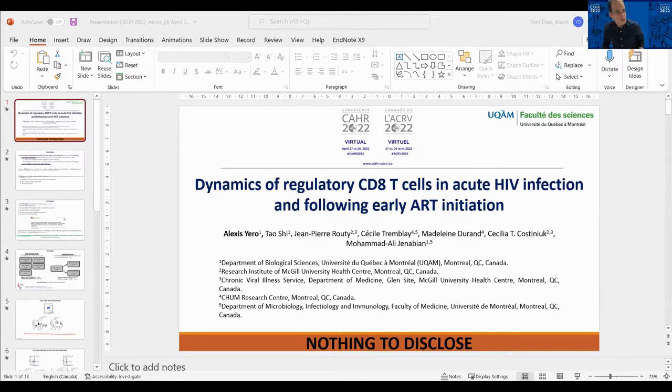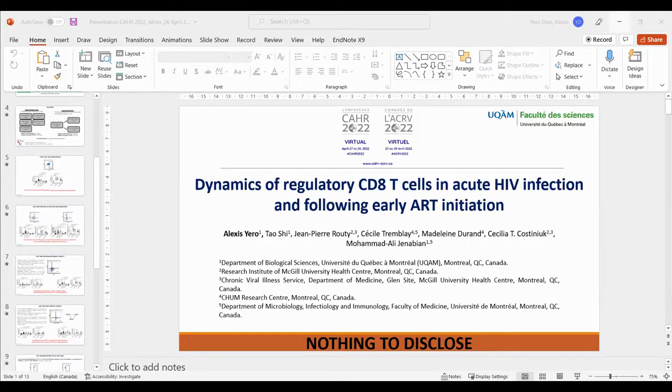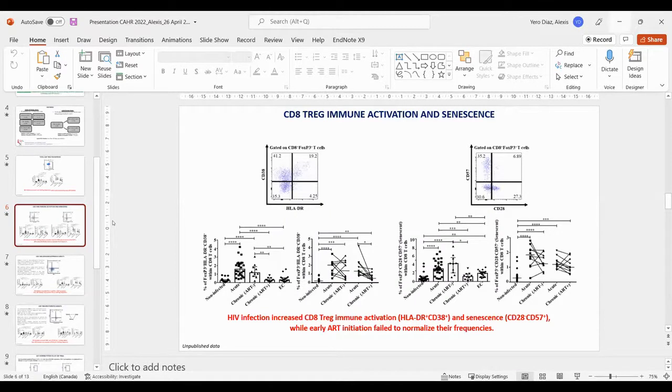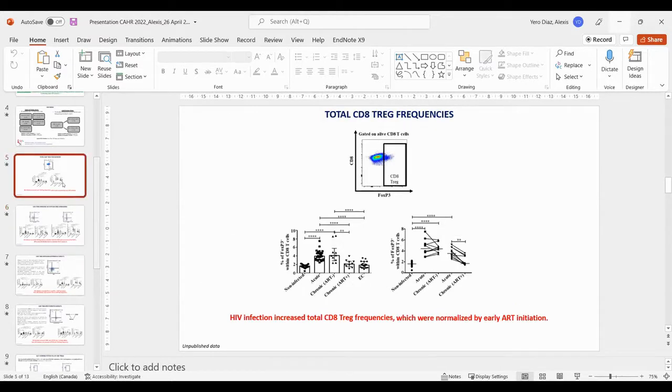Oh, Julien, please go ahead. Yeah, for sure. Really great presentation, Alexis, and really great data too. I was wondering, because you find differences between the different groups of PLW of 0.5% to 1%, since you are not looking at HIV-1 clones, what does that mean biologically speaking? In the papers that we refer to, when you say that those CD8 Tregs are immunosuppressive, what is the proportion of this population in those papers?